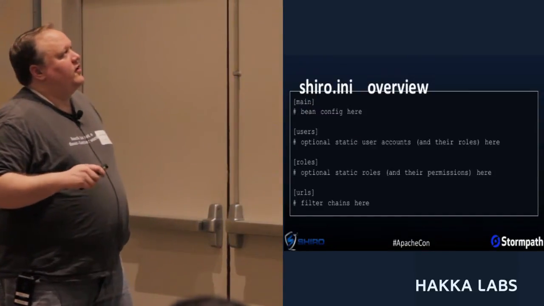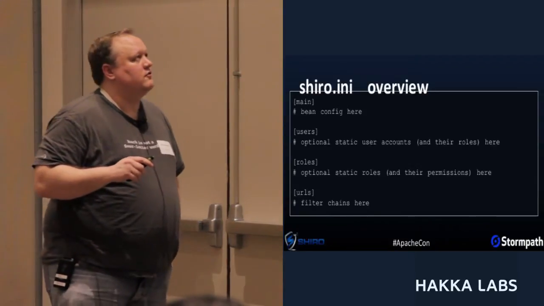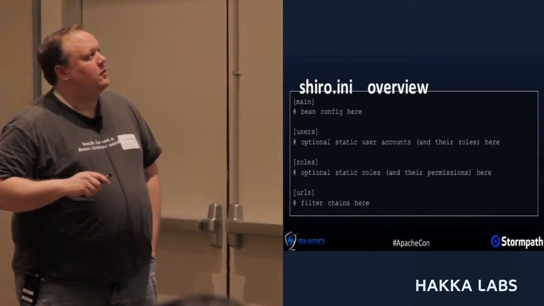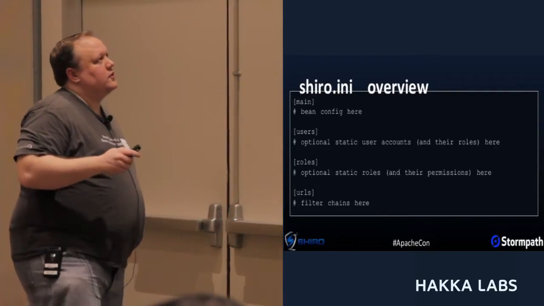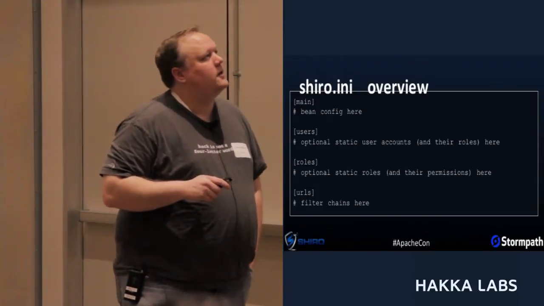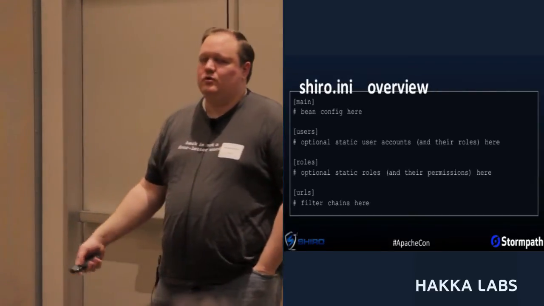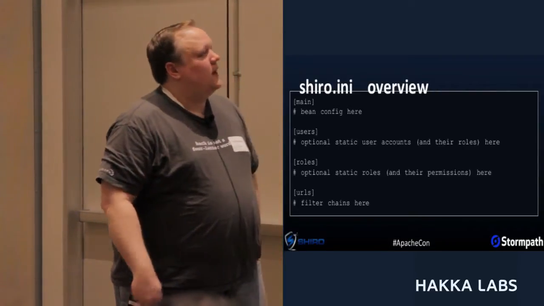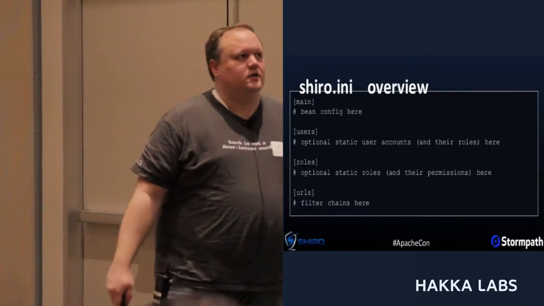All of the object graph configuration, bean config, is in here. And then there are these three other sections. You can define static users, static roles, and static URL filter chains. Of course, these are just users and their passwords. These are any of the roles that are assigned to those particular users, as well as permissions attributed to a role. And again, I'm not going to get into all this stuff too much because we're really here to talk about sessions, not so much access control and security.